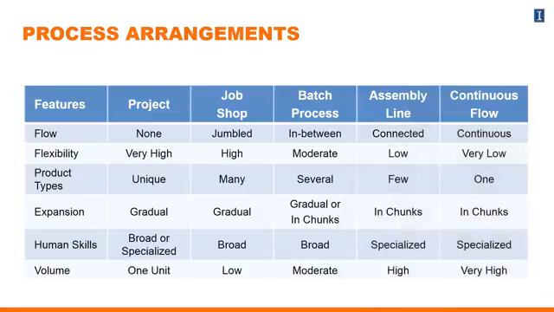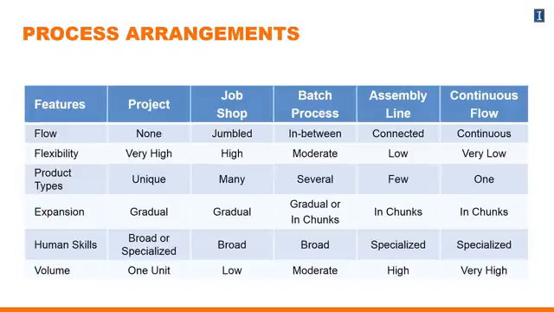Now, we've looked at these different types of processes, so going from project to continuous flow. Let's take a look at the implications of each one of these in terms of what we care about from an operations strategy perspective. So on the left most column, you have the features of each of these different process types. So the first one is flow. Now, in a project type, so if you're thinking about making an airplane that is being made at one spot instead of on an assembly line, there's pretty much no flow. Now, if you think of a wedding that's being planned, there's no flow of activities. It's basically being done at one spot.